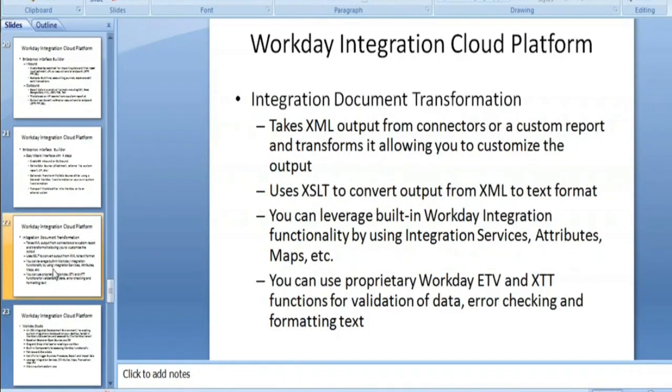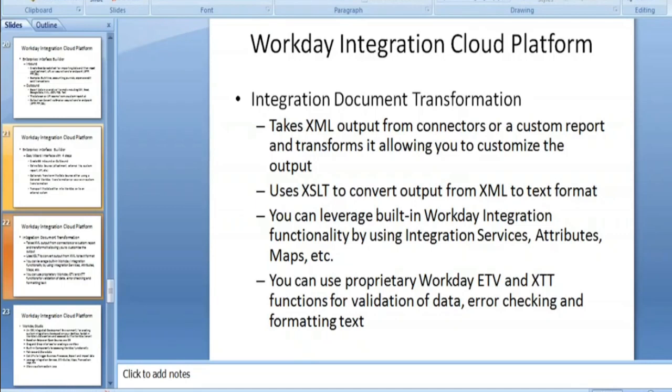One question on the slide: it takes XML output from connectors or a custom report and transforms it, right? So can we create our own connectors? No, we cannot create our own connectors. We have to use the existing connectors they provided.